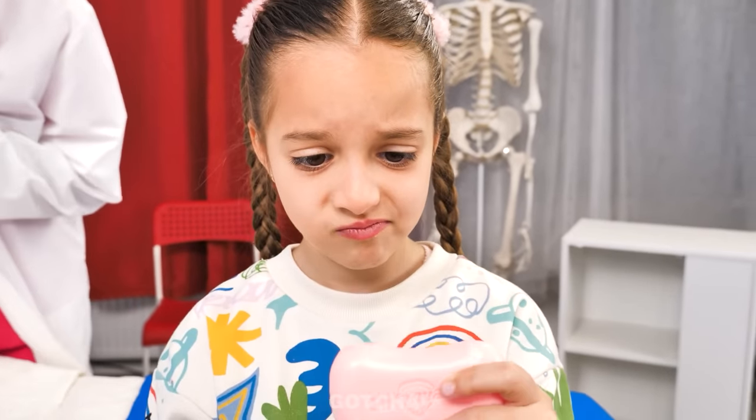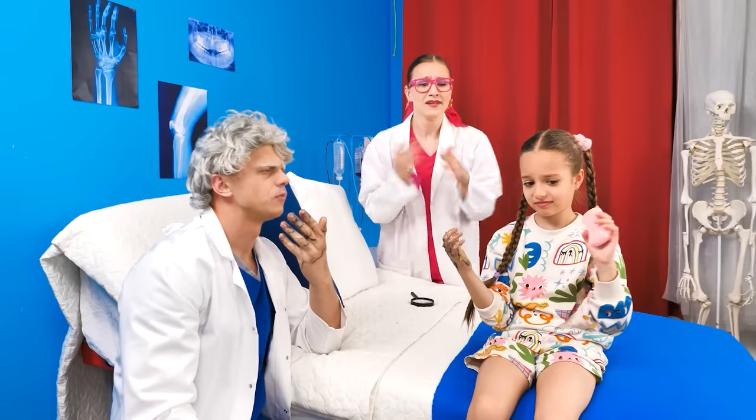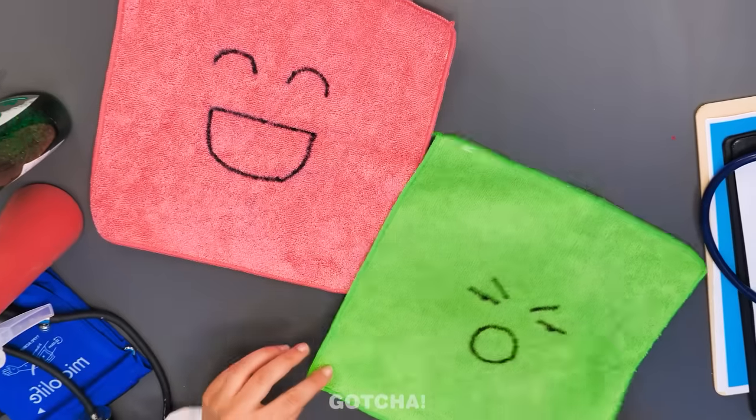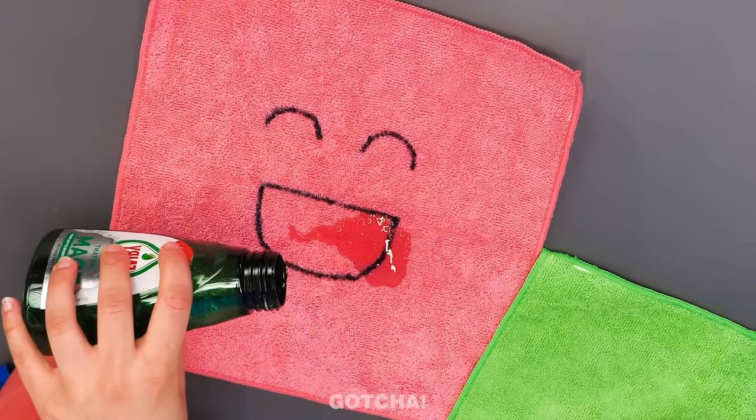Here, take this soap! This is not fun! And I don't like the smell! Nope, I don't want it! What to do? Wait, a cloth! A cloth and a pen? I'll draw cute faces on the cloth and wet it with soap.